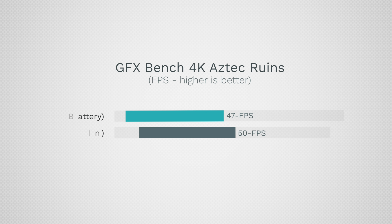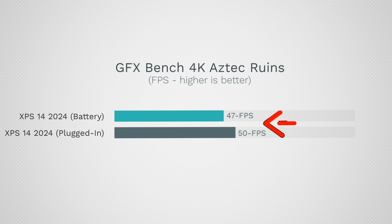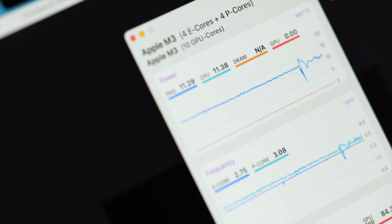And as far as graphics in some of our simple benchmarks, we also didn't have much of a difference at all. But unfortunately, benchmarks don't always tell the real story because when we started doing some heavier, longer tasks, that is when the difference started to come in. And that's one thing as a Mac user, even on the highest end M3 Macs, the performance doesn't change. And that's what I love about it. I don't have to feel like I need to go and plug in to get the performance that I am paying for.